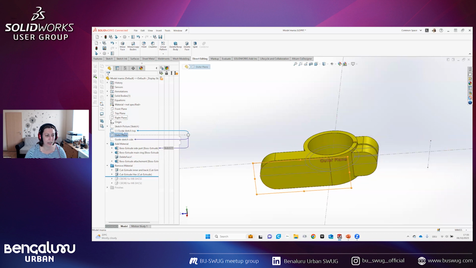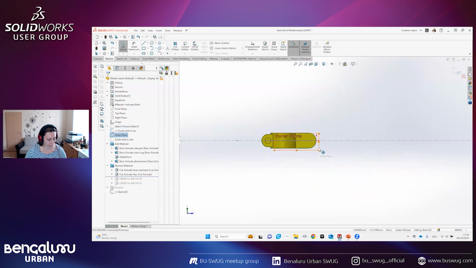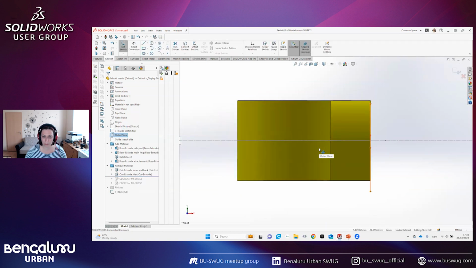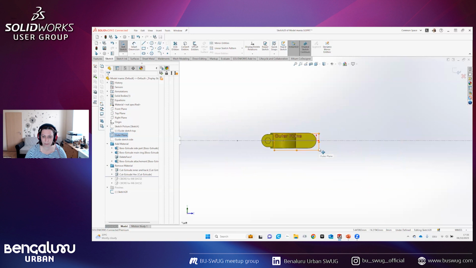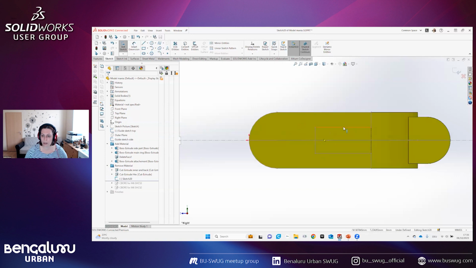We start here with a sketch, but I want it from the other side. Then I will show my side sketch to have the correct sizes here, and we'll convert these entities.